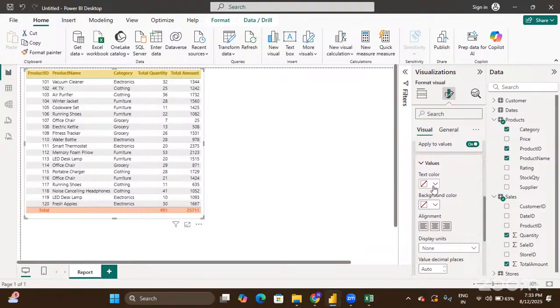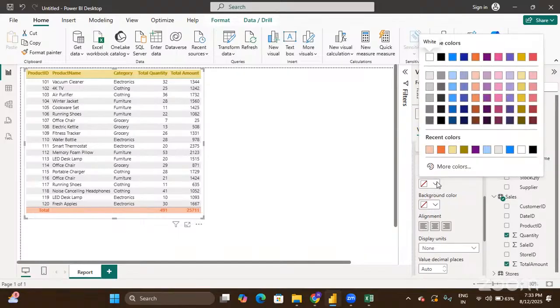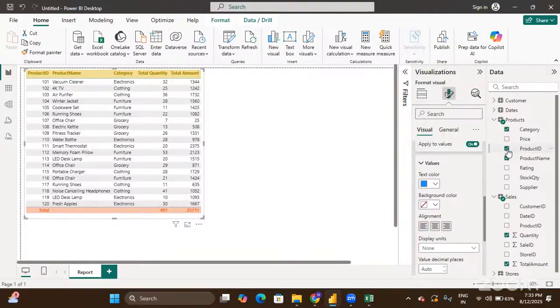Then for these values, what text color would you like to use? I would like to go with a dark color. But guys, this option that we are doing here will change only a specific column. See, did it affect the values of all the columns?